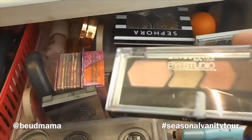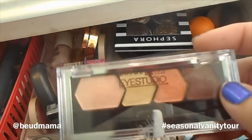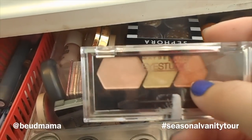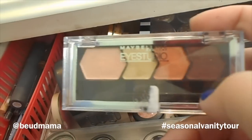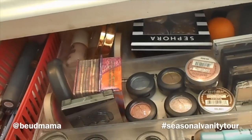I also pulled out this duo in, what is this one? Coral Oasis, because I thought, again, fun for summer. This kind of reminds me of Urban Decay's Free Love. And so I thought, you know, this kind of reminded me of cream. I'd have a fun pop of green. Again, I can go in with this shimmery brown on the end and be good to go.